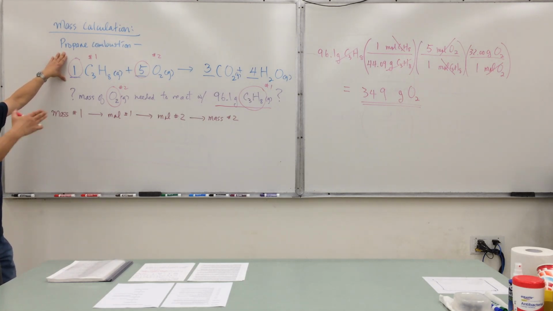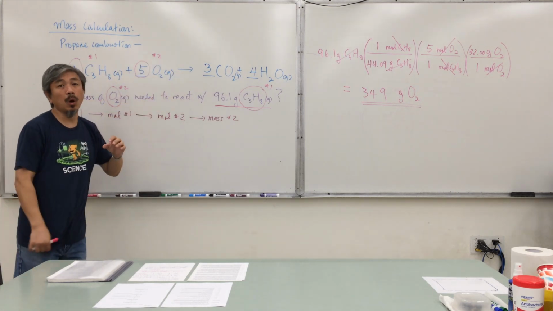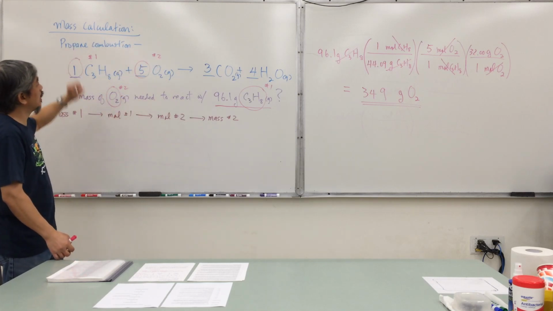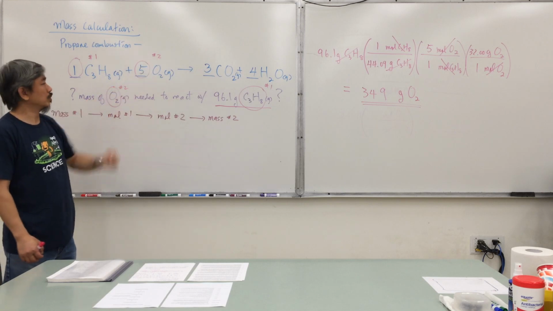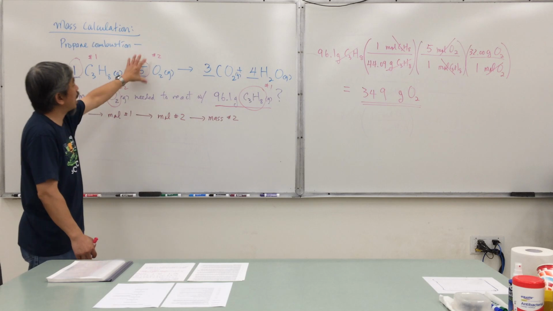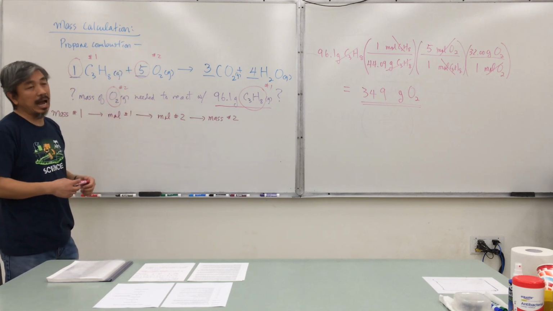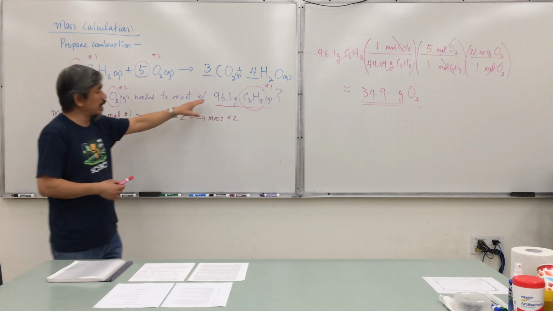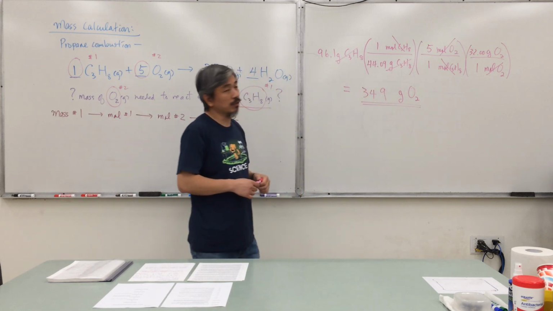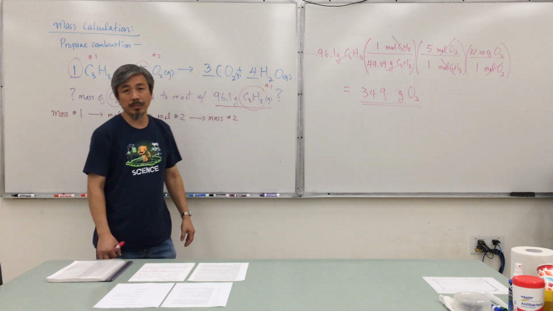So what this does is effectively allow you to use a balanced chemical reaction equation to keep track of the different substances that are involved in this reaction. So if you know something about one of them, you can then find out something about the other. So I know the quantity of one, I can now find the quantity of the other. So given that I want to use up this many grams of propane, I can now determine the number of grams of oxygen that I would need in order for them to react. Of course, this is in the ideal situation. So when I combine 96.1 grams of C3H8, I expect to use up 349 grams of O2. So all of them then get converted into carbon dioxide and water as my product at this point.